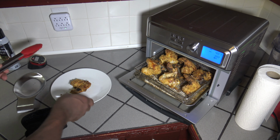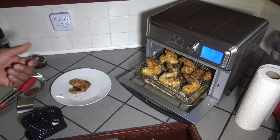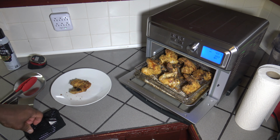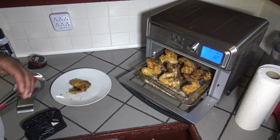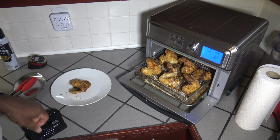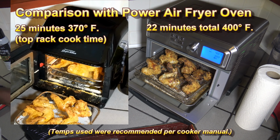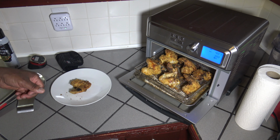Now keep in mind this was at 23 minutes at 400 degrees, so it cooked up pretty quick and it cooked up real good. I will say for the crispiness of fry in that amount of time, this is probably the best I've seen from a convection toaster oven. This reminds me more of something like the power air fryer oven or other more dedicated air fryer types in cooking. Now I'm going to give that a couple more seconds to cool while I switch the camera around. We'll do a taste test of this piece of fried chicken from the Cuisinart digital air fryer toaster oven. Alright, our air fried chicken wing.